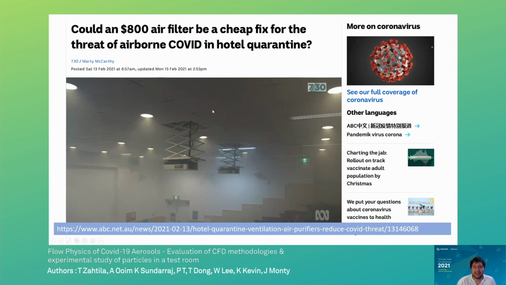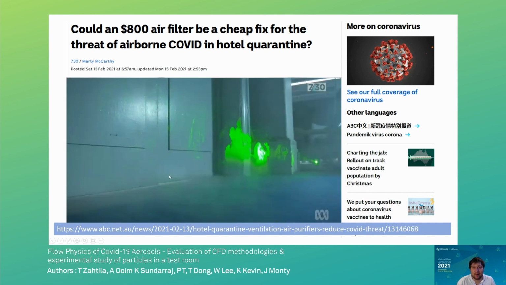And then we want to answer questions such as how much of this flow actually leaks through gaps. So if you're a student studying in the next room to the lecture theatre and there is a sick person in the lecture theatre, how can we design the ventilation in that room such that if you are studying in the next room, it is safe? So here's a nice visualization of those laser sheet methods we use.